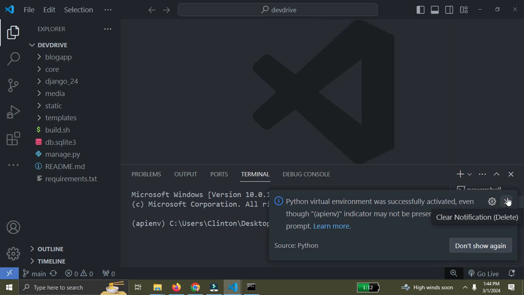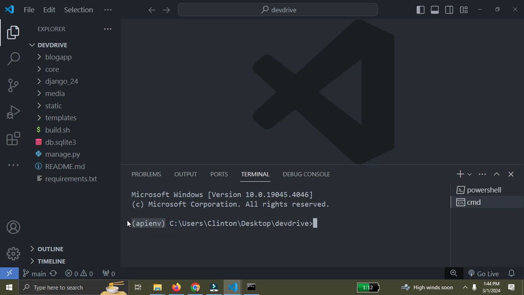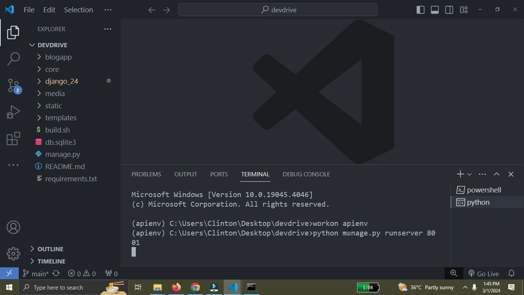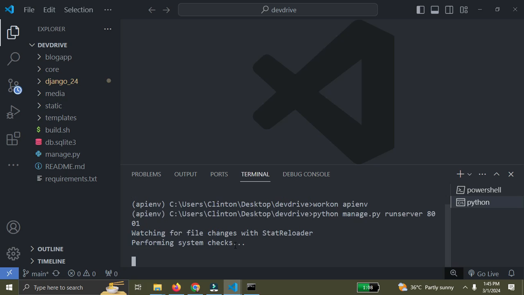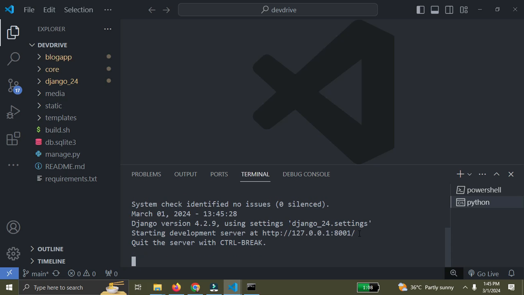So once the command prompt is open, you can see my virtual environment is activated. If it wasn't activated, just run the command workon, then the name of your virtual environment, and it's going to get activated. Hope you understand. So right now I'm going to run my server, python manage.py runserver. I'm going to use a different port number because port 8000 is currently occupied. I'm going to say port 8001. Enter. So once our server is up and running, that means we've been able to set up the project properly, and then we can now follow the tutorial and start building the REST API version for this application.